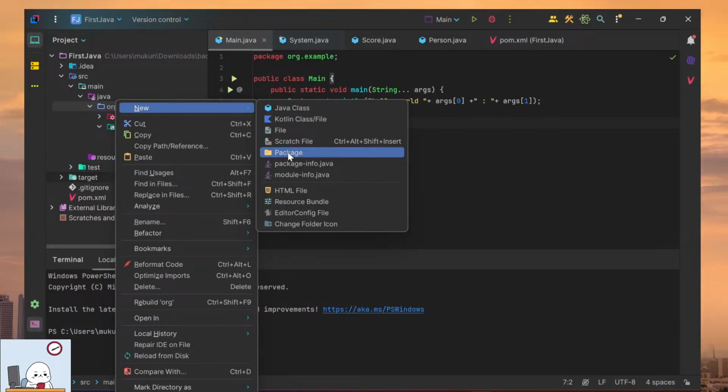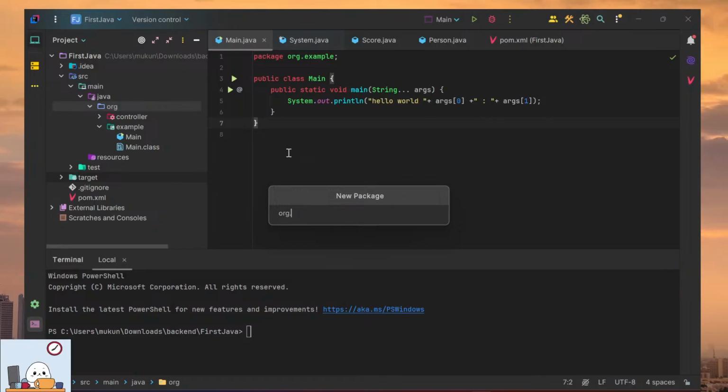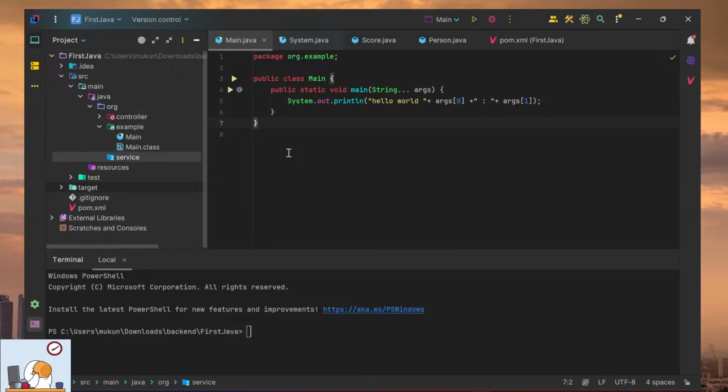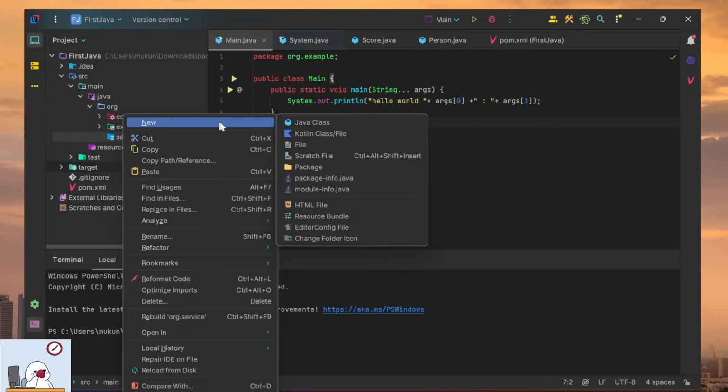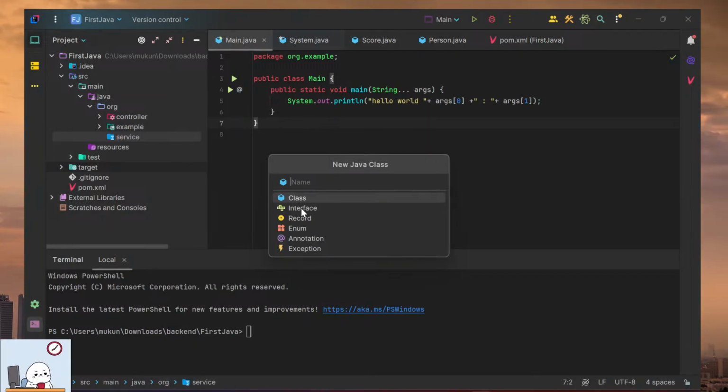Right click, new package, and we can write it as service. You can see we got one more package called service. Here if you go to new, you can see Java class, and in that you need to select interface.